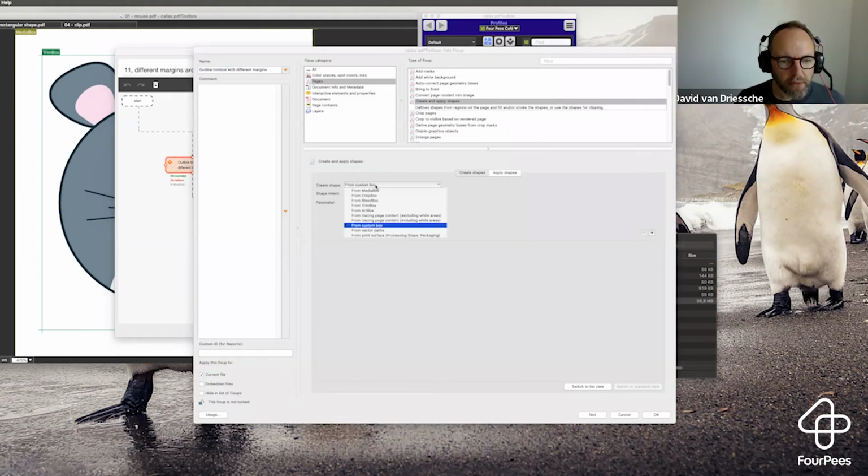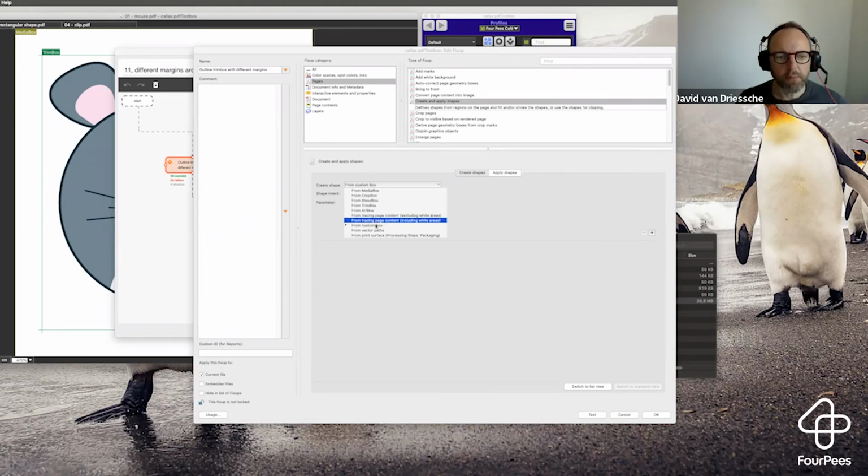Well, if I'm using from trim box, I can't really do that. I only have this one setting. It's a little bit the same as the rounded corners. You have one radius for rounded corners, and that's it. And it's used everywhere. I have one margin when I use from trim box or bleed box, and that's it. I can't change it for different sides.